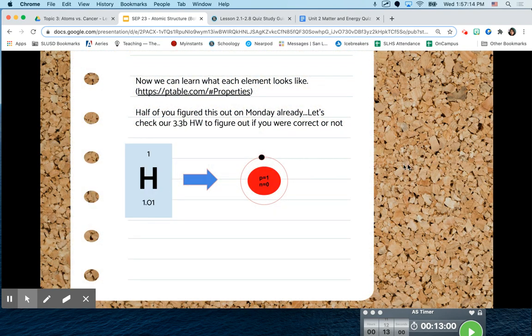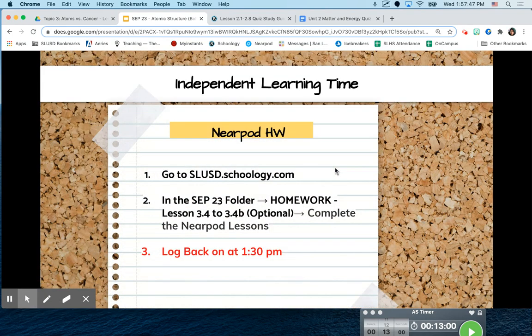But mainly for this class in this lesson, what you do need to know is that if you're given one specific type of atom called an element, how would you draw that in its atom form, right? So a lot of you from Monday's homework were able to figure that already, right? So at this point, we did a Nearpod, the usual Nearpod lesson. And let me walk you through that Nearpod lesson as well.